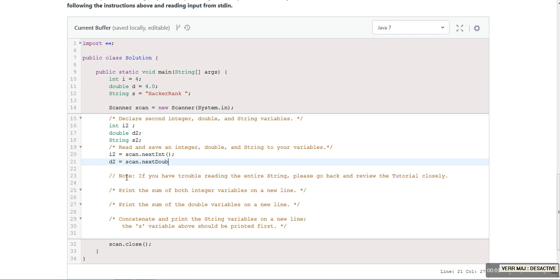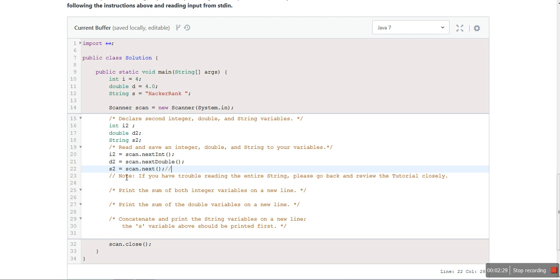Double. It's very intuitive. And the third one is our string, which is s2 equal scan dot next. Wait a minute, there's no next string in Java, so we can just use next for just one word, or we can read the whole line.